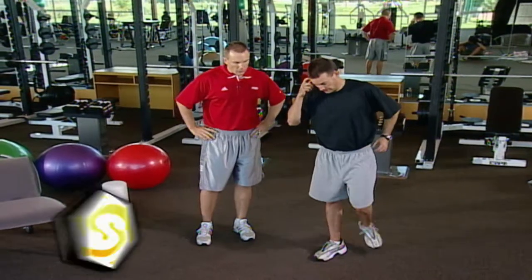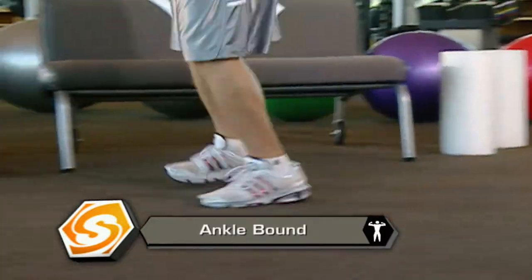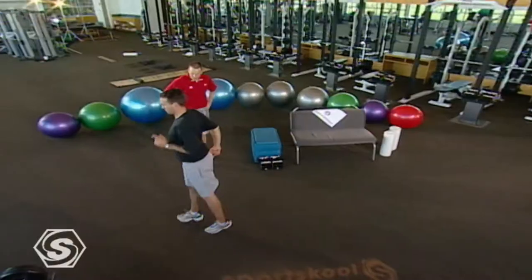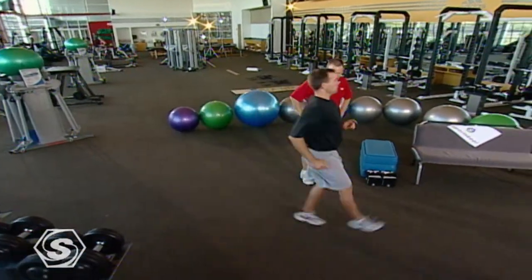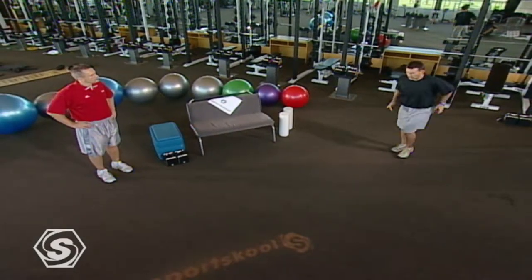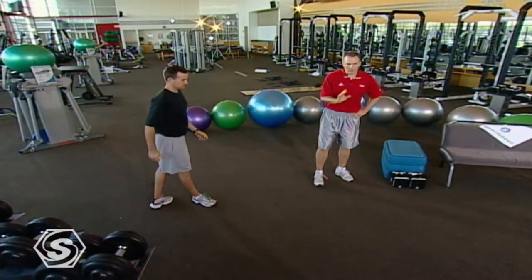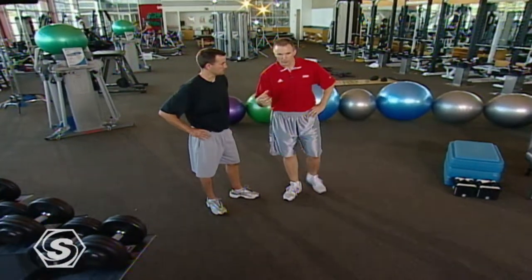Okay, now let's go ahead and go with an ankle bound. And a bound is when we go right to left, back and forth, and propel your body. So let's go ahead and give that a shot. It's great pillar strength, legs remain straight, just working right through the ankles, good. You know, a lot of times you'll see people kind of lean back and do almost like a straight leg bound, and we really emphasize leaning forward and pushing behind you with those ankles. And again, every time that foot hits the ground, it sends that elasticity up and through the body to be able to store it and release it.